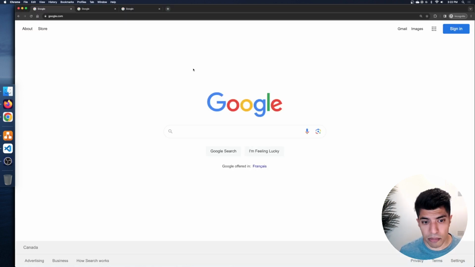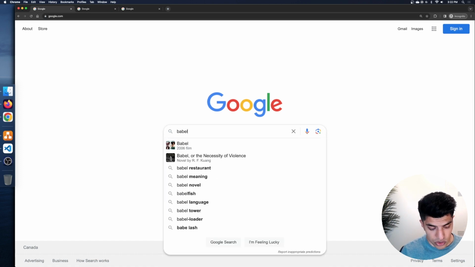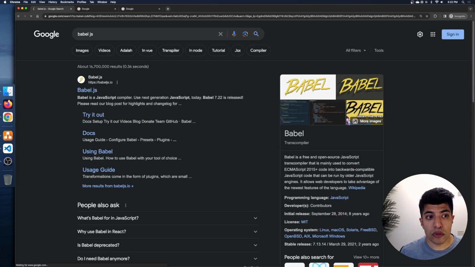So I encourage you to open up your browser, go to Google, and now there are 2 tools that we can really use to take a look at this. The first one is Babel. So Babel.js. If you Google for Babel.js, you'll see this. You might have heard of this before. It's a tool that's used behind the scenes to translate our code into older versions of JavaScript that are cross-platform or more robust across different versions of the browser, like Internet Explorer or Edge and things like that. So you can do this in Babel.